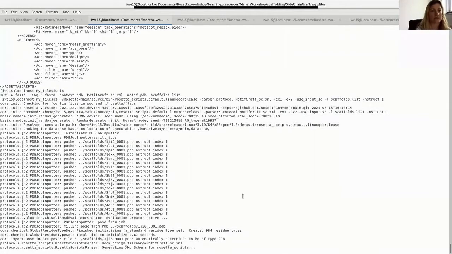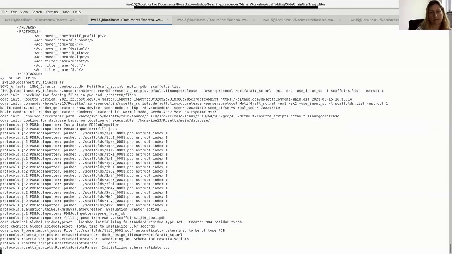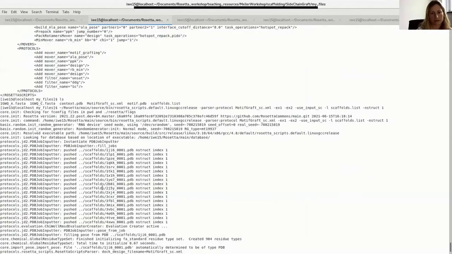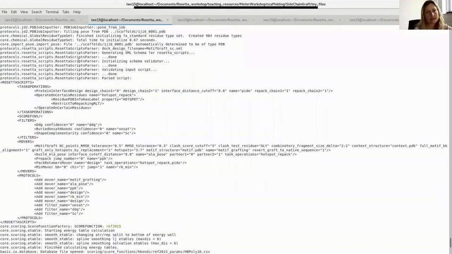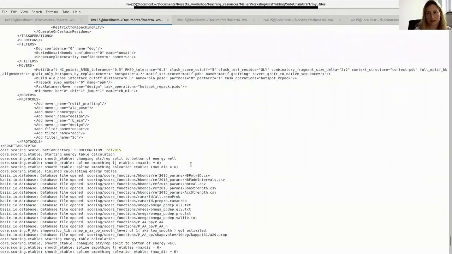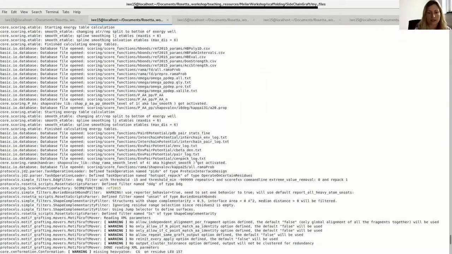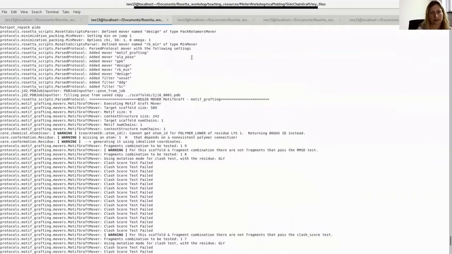And so you can see Rosetta scripts is reading in first here the scaffold library, and it's also reading in the XML, and it's passing the XML section, so it's running now. Here it's actually going into the Motif Graft mover, and you can see how it's trying to find a graft position and how it's testing some things.